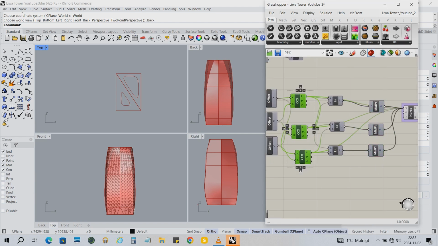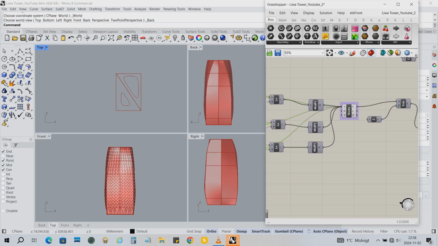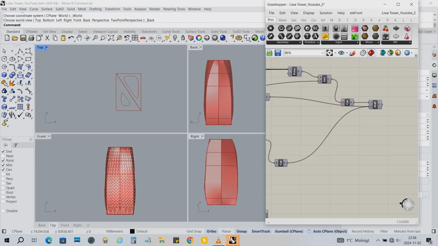So that's our second opening, and then go and extrude the rectangle and do boolean for the openings. This is my result. We are going to project this panel on one of the surfaces that we are going to work with. And as I said, we are going to work with paneling tools in Grasshopper.